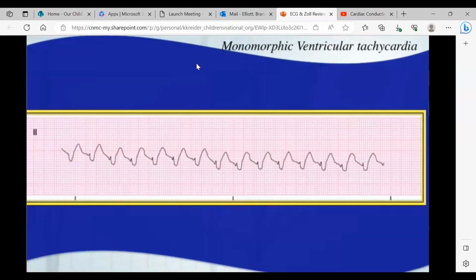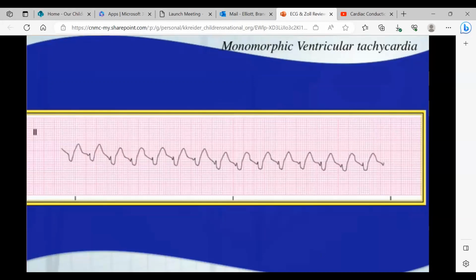So to calculate the rate, you would count 1, 2, 3, 4. Do you count these little skinny notches at the bottom, or these wide bumps at the top? The peak, you're going off the highest peak, is that what you're saying? I'm going for what's identifying as the complex right there. So the rate's like 150. Yeah, VTAC. That brings up a really good point.